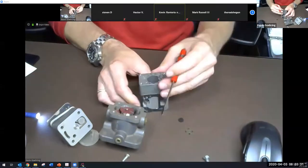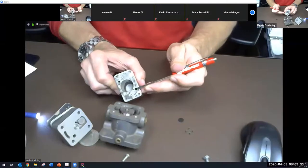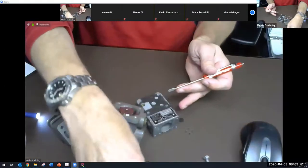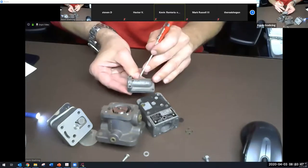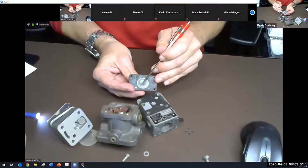Some of the fuel comes out of this little hole here. It's tied into this right here. It comes out of here and goes into this hole. See, it's a very tiny hole. And then through this, which makes the venturi, and that's the bottom of the venturi right there, that little tiny hole, which picks up the vapors.